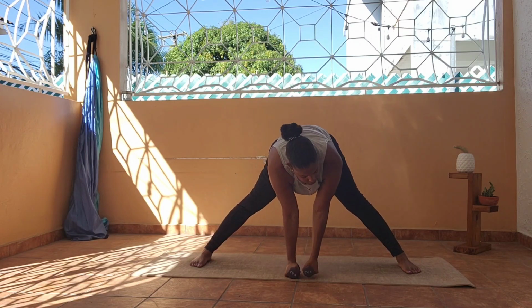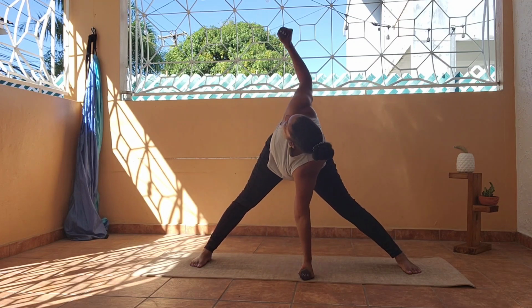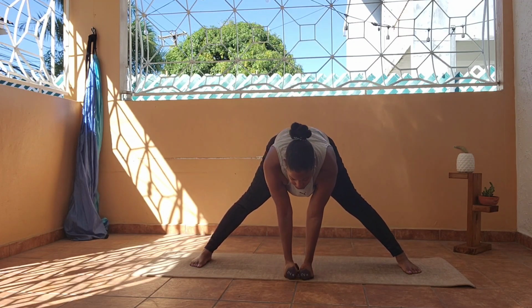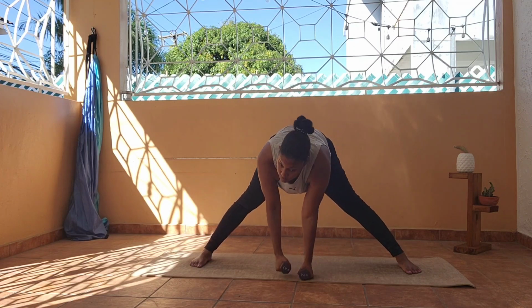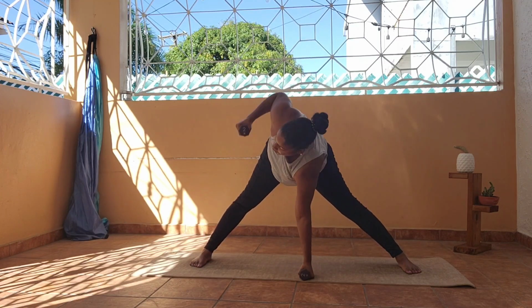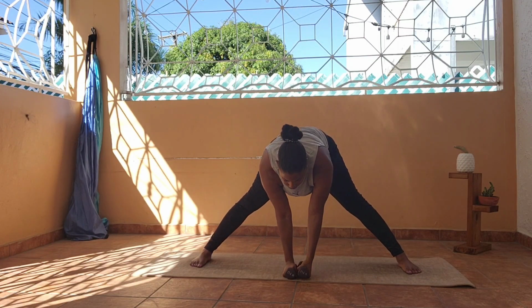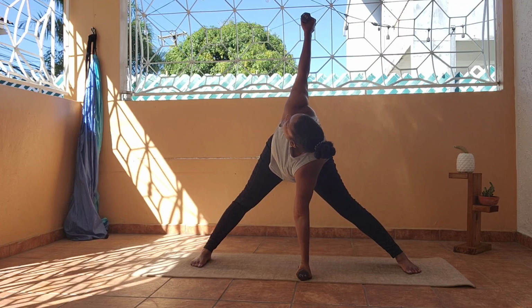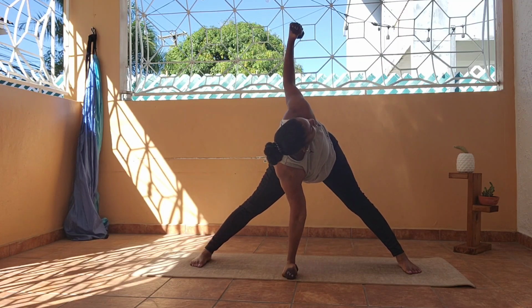Bring it down. We're twisting the spine here, which makes this flow energizing. We're replenishing blood. We're replenishing oxygen. We're more than halfway down here. We're opening up the psoas, we're opening up the hips, and when we open up the hips, we release a lot of tension that we may hold in that space.